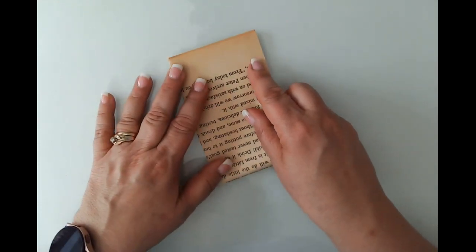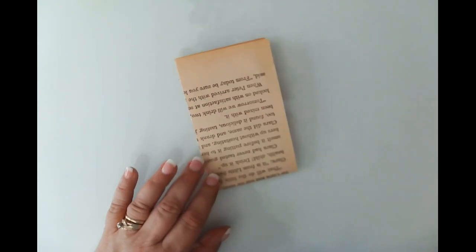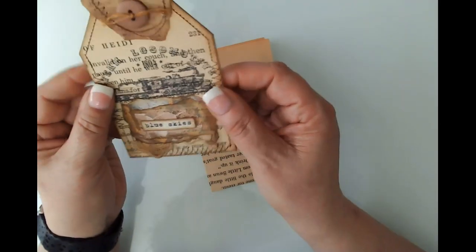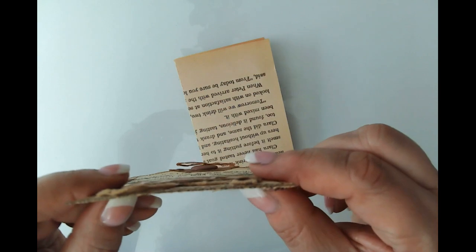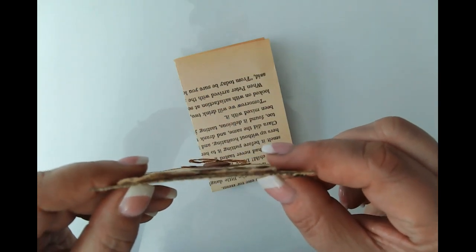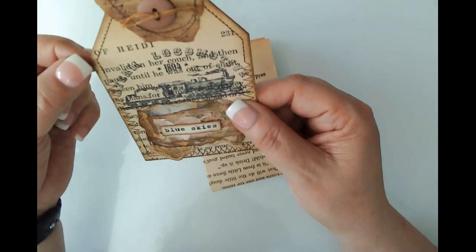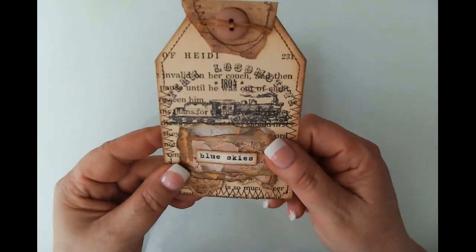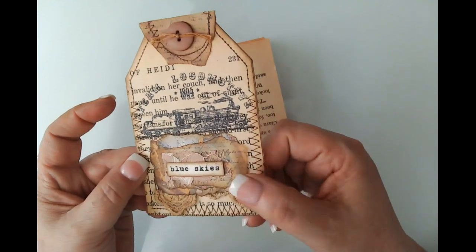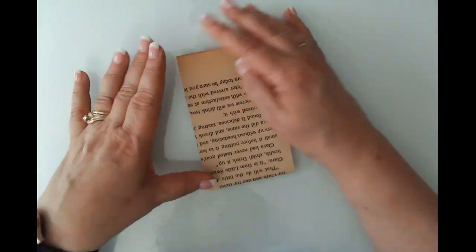The only thing I don't like about this is I generally like my tags to be a little bit bigger, but I actually decided I'm going to make this a tuck spot because there is a little bit of bulk there, not too bad. So I may decide to make this into a corner tuck and just glue on this side and have it be a tuck. Something can go behind there. So maybe we'll come back and we'll make some journal cards or something out of some more of your Creative Studio beautiful stuff. So basically that's what you do.